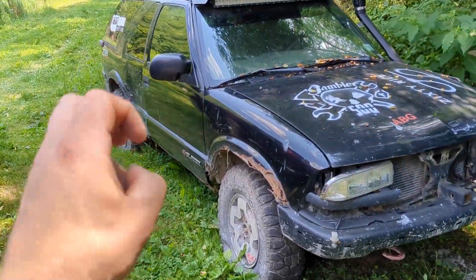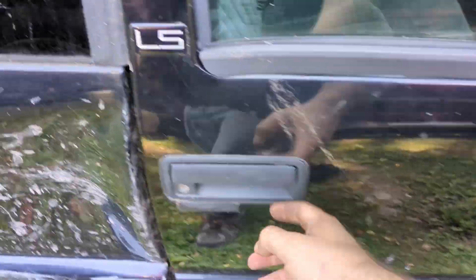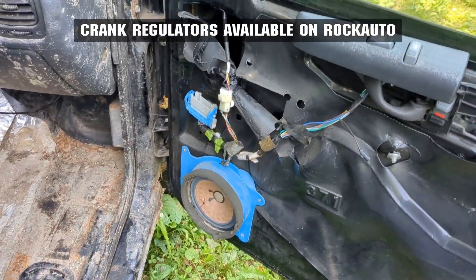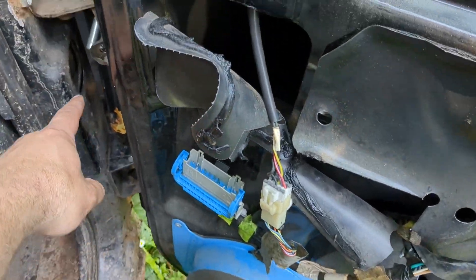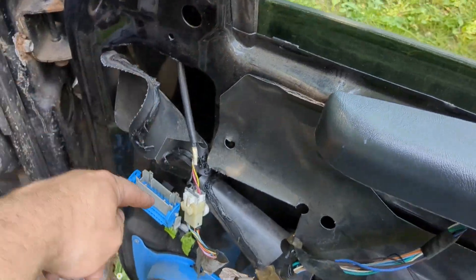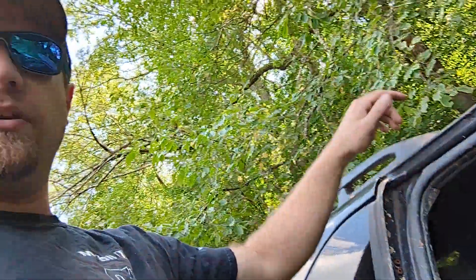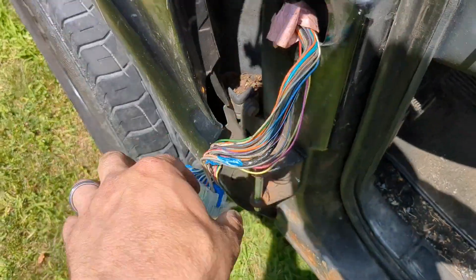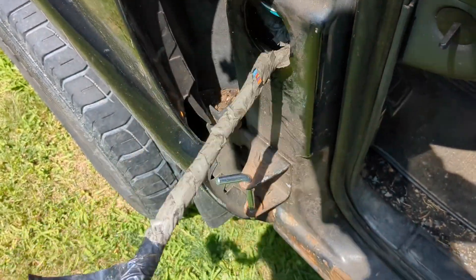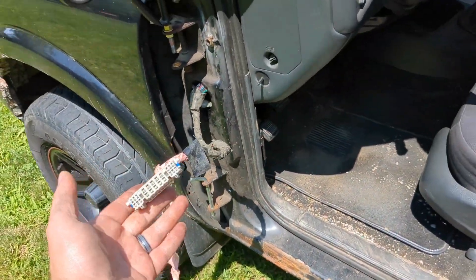I put the good doors on this one because these are electric and you either have to do a crank window setup or do some kind of disconnect — because the wiring comes up through the door and you can't do that with the door panel on. So in my case I just took the crank window doors off this and put them in the other one, because this connector is not something I want to be screwing with every time you pull the doors off.